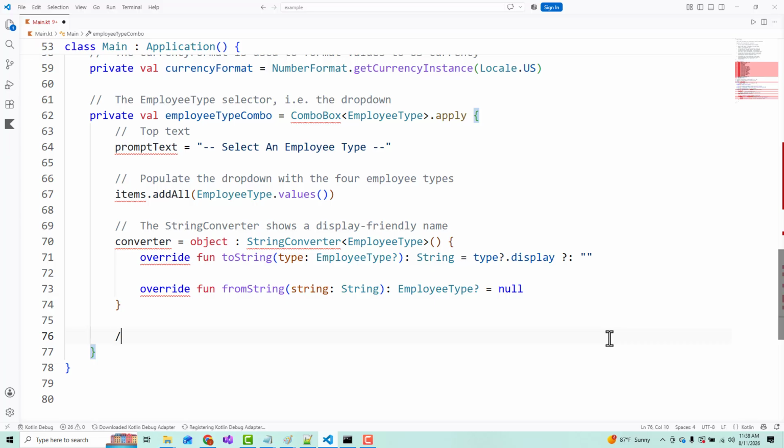We want to let the combo box stretch as necessary.